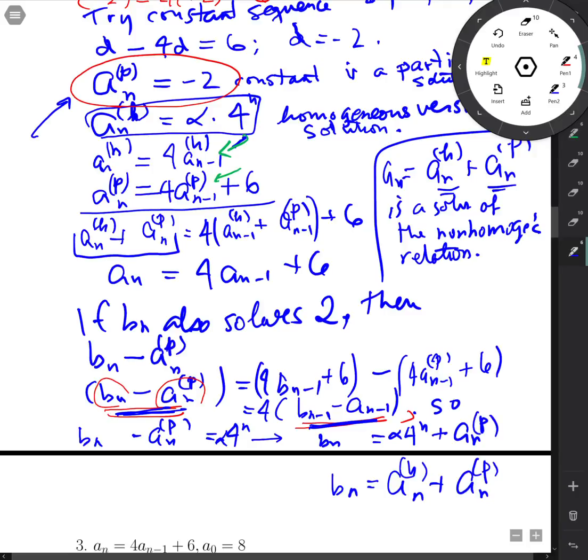So let me summarize this real quickly and then we'll stop this one. That is to say, the solutions of the non-homogeneous, all of them, are of the form of the homogeneous solutions, which have an arbitrary constant in them, plus any single particular solution. That gives you all of them. That's a pretty long video. We're going to stop there.